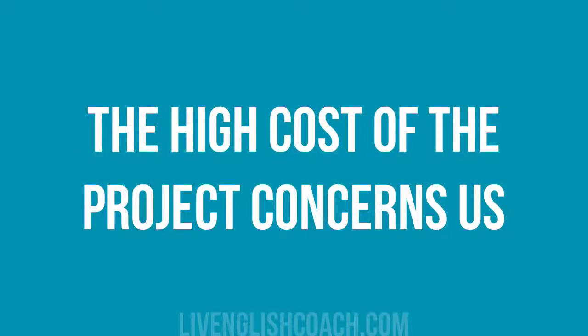Now, how about this one? The high cost of the project concerns us. It does indeed sound a little bit different from the previous one. But the only difference is that in the first sentence we used passive voice. We are concerned. So the action was directed towards us. While in this sentence, the high cost of the project concerns us, there is no passive voice. The voice is active. We have the cost, and what does the cost do? It concerns us.